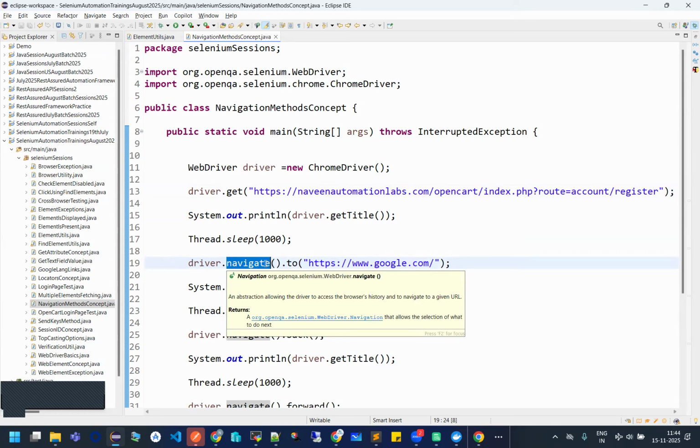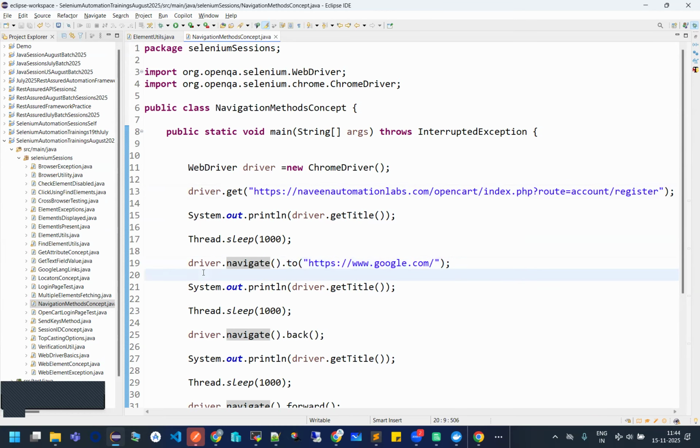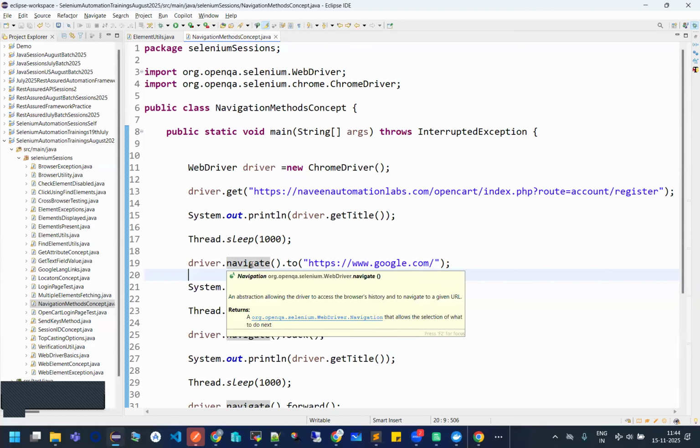Completely wrong. Another thing I read that was wrong: that if I use the navigate.to command, then only I can perform back, forward, and refresh. No, that's not the case.